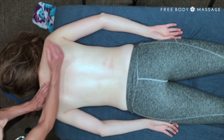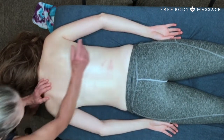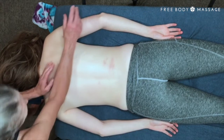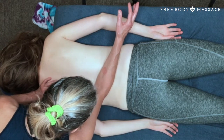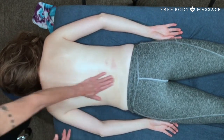I like to use my forearms when I work too. Just being mindful of not going right over the spine. And give your hands a break. You can get a gentle elbow along those erector bundles. That'll feel really good. She's nodding, so we'll take that as a yes.